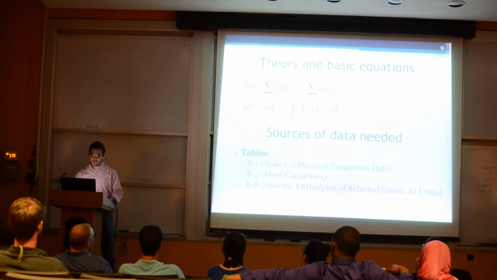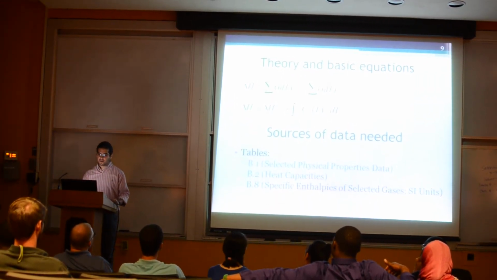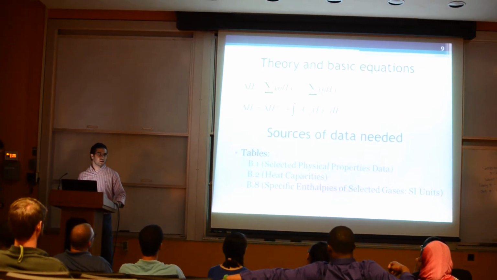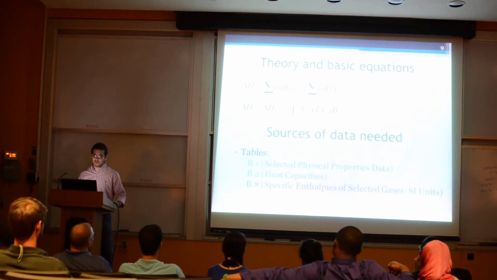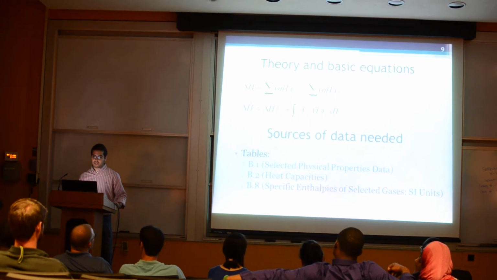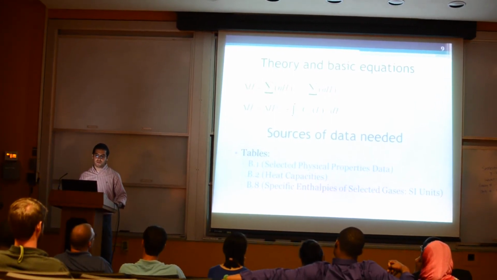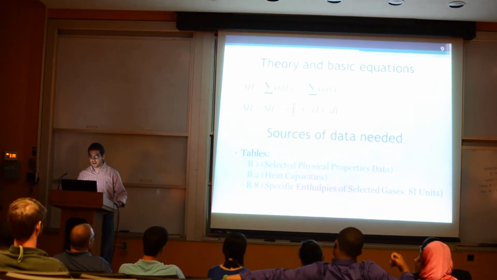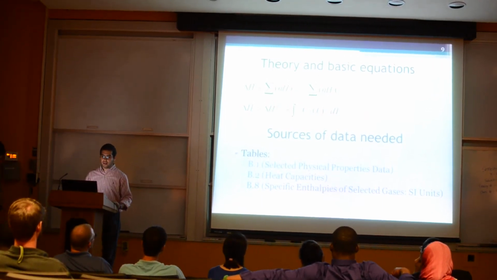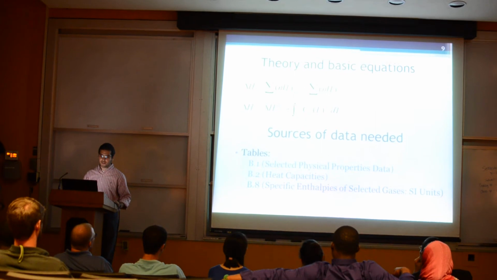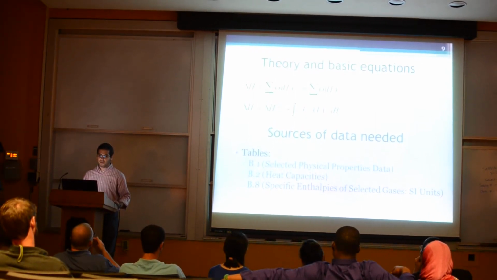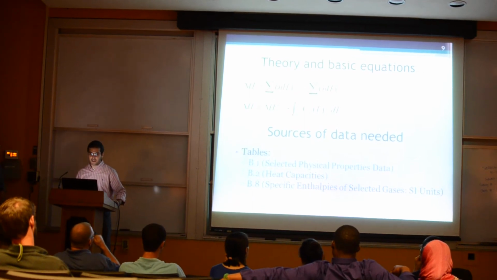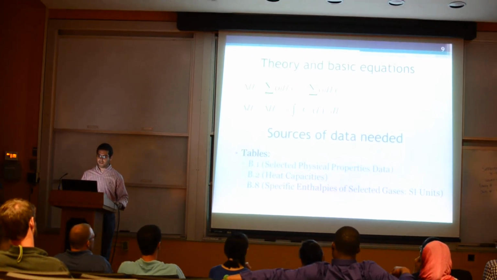We also have 2 equations that were used. The first one is the change in enthalpy equal to the sum of the number of moles multiplied by the specific enthalpy out, minus the sum of the number of moles multiplied by the specific enthalpy in. And the second one is the change of the specific enthalpy equal to the heat of formation plus the integration of Cp when T changes from T1 to T2.